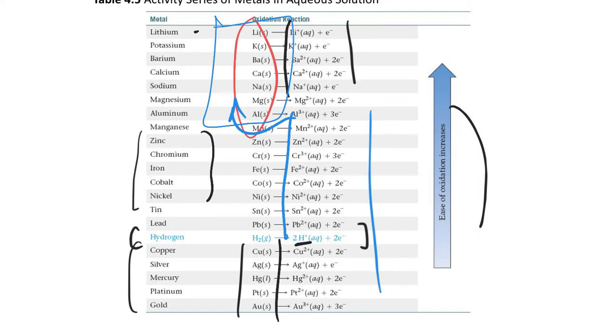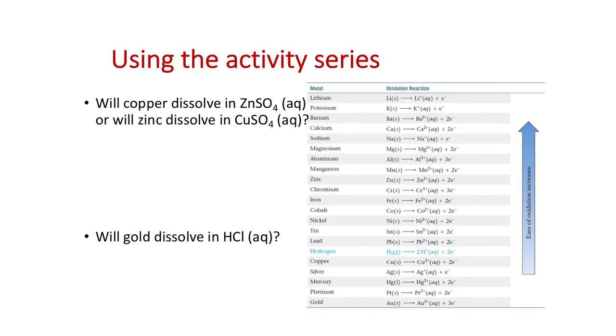So we're going to have an oxidation reduction reaction take place. If we try to do the opposite, if I took a solution like lithium cation and put it with gold, nothing happens. But if I put lithium with gold cations, gold's like, give me that electron so I can go back to gold. The next slide will go through examples on how we can predict when reactions take place using this chart.